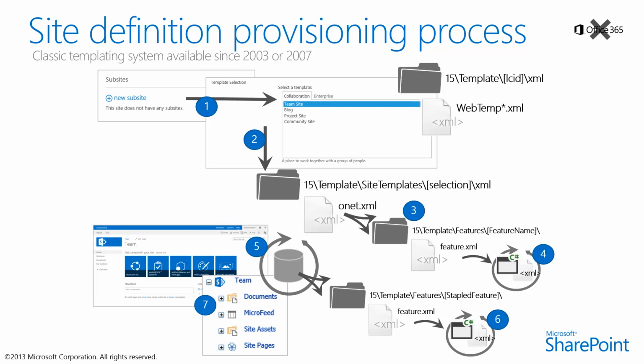And then the site has a deep dependency on the onet.xml which was actually chosen. And that's really, really important. So if we had created a custom site definition, which would be used as the site definition structure, now we cannot retract that onet.xml from the farm anymore, because otherwise all of the existing sites which have been created using that onet.xml would actually get broken.